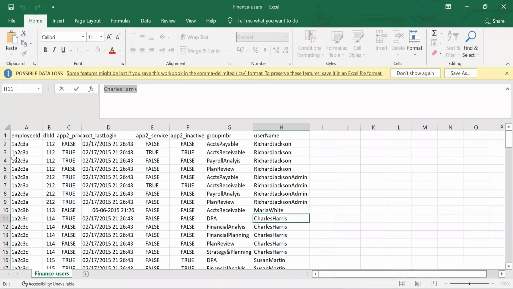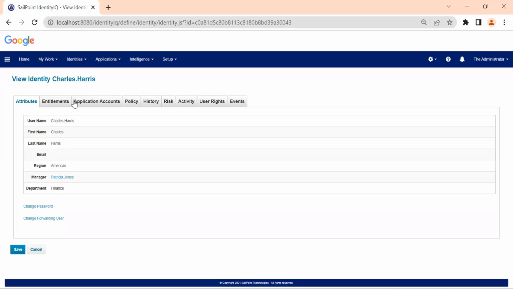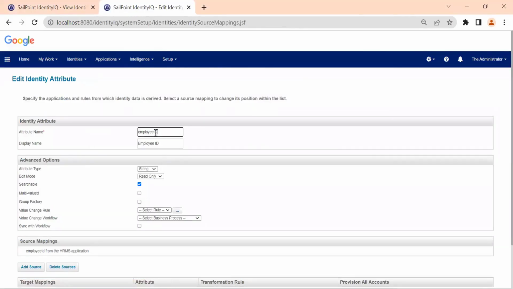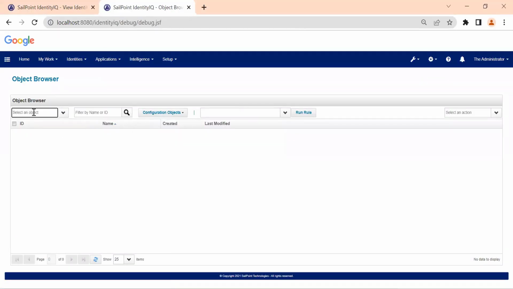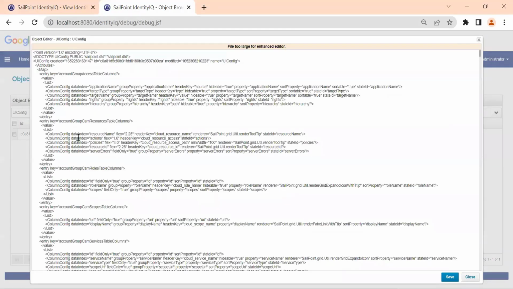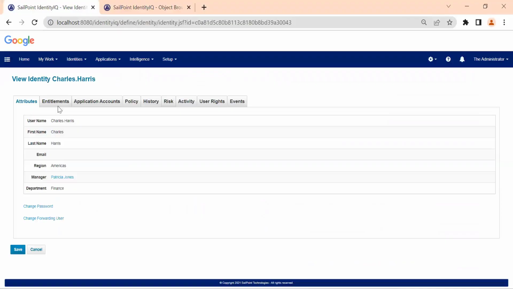We need a common attribute between this data and this. If you see, we can use employee ID here. This user has an employee ID, correct. So when we created this employee ID here, I'll copy this and go to the debug page. I'll open the UI configuration, where we added department and location in the same way. This is the one for department and region.